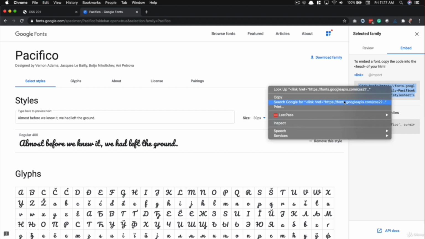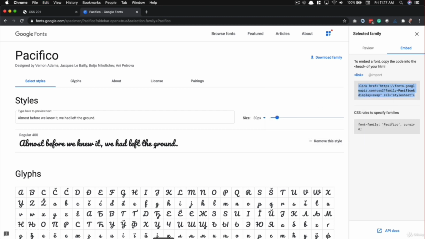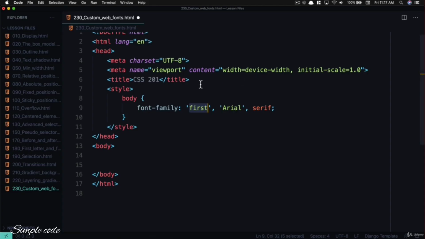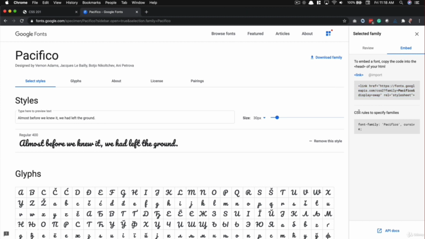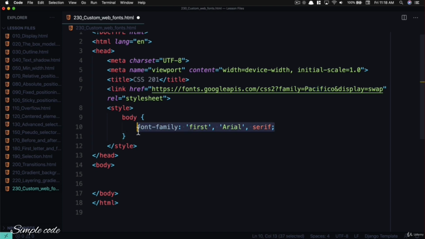So take all of that, copy. I apologize, that's small to see, but if you follow along, it'll be easier on your computer to see it. And then above our style, just paste that in there. Now, we don't know what this name is yet. We think it's Pacifico, but it could be lowercase, uppercase, could have a different name. We never know. So what we do is go back here, and it says CSS rules to apply font families. Font family, Pacifico, or cursive. Let's go ahead and change that.